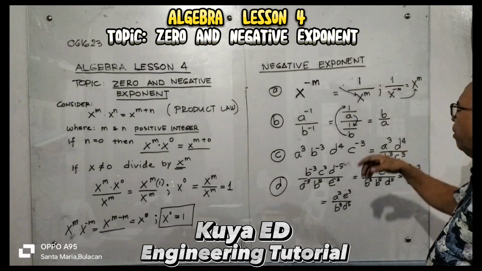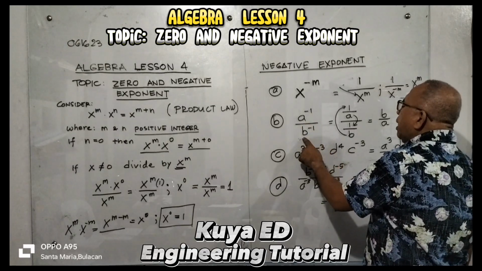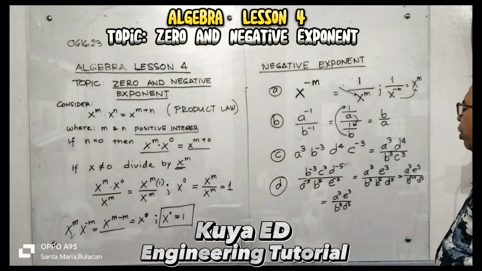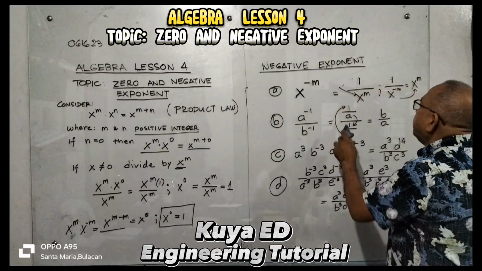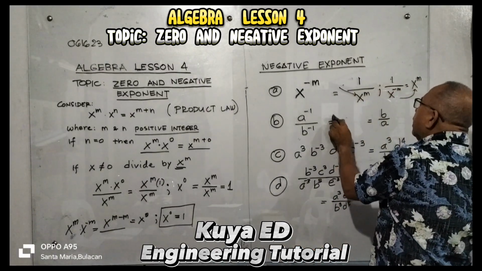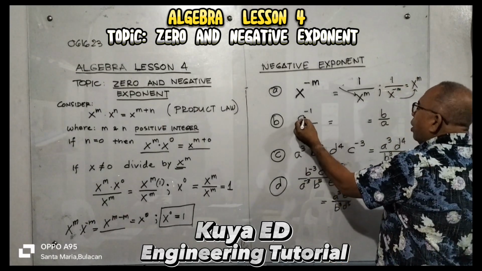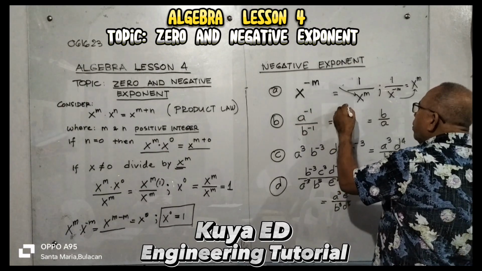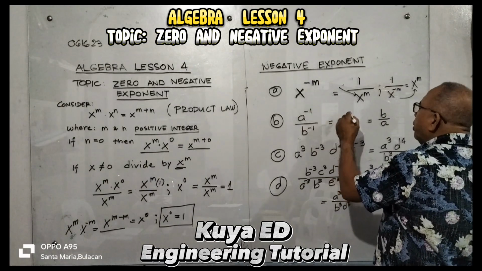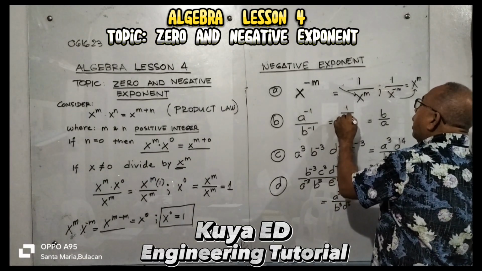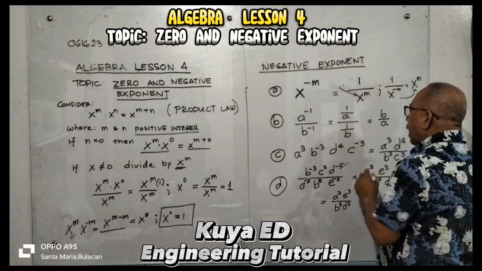Okay, applying this again, number 2, paano naman kung may negative a to the negative 1 over b to the negative 1? So, anong ibig sabihin? Parang ganito lang yan. No? Ulitin ko lang to ha. Okay. Para maintindihan natin. So, ibig sabihin yan, ang totoong kalagayan nito, kung titingnan natin, ganito yan. Para mawala yung kanilang totoong posisyon, 1 over A over 1 over B. Yan.